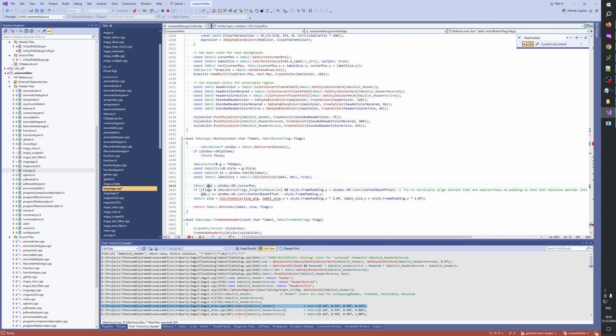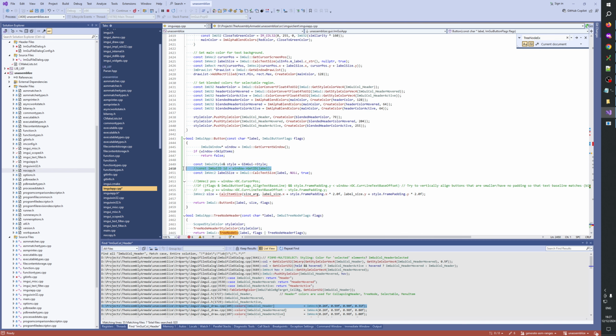What is this here? Pos. Don't think we need that. What is this ID for? Don't need that either. What is the style for? Style is used. Okay, label size. Okay. Good. Okay, so how about we use this style.